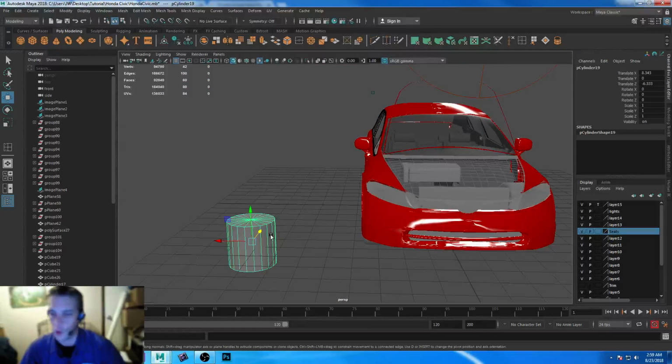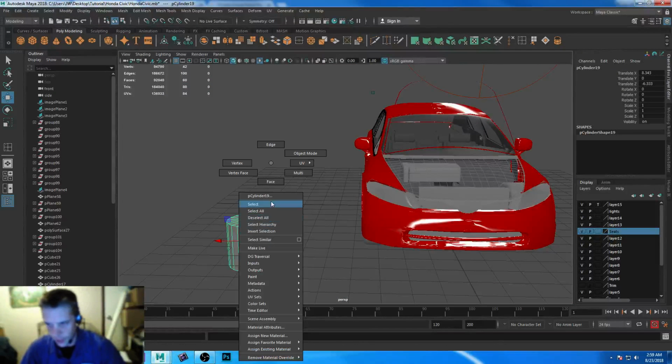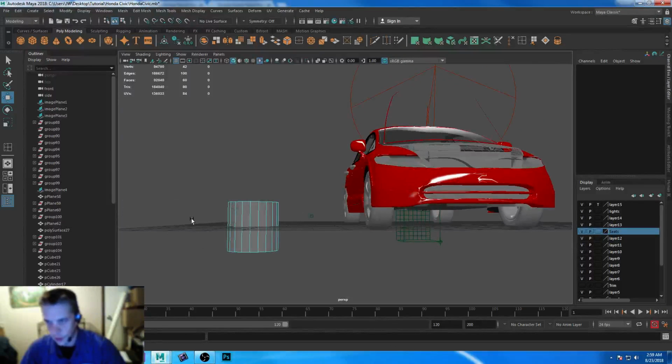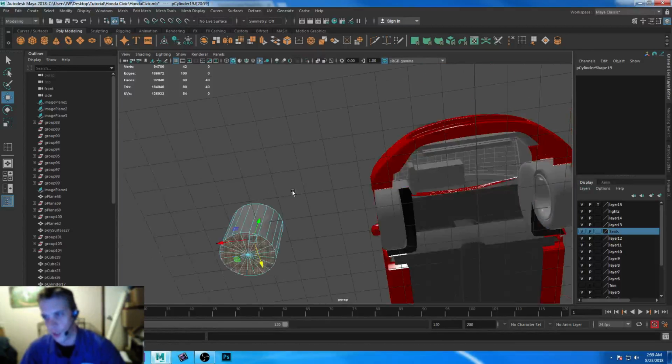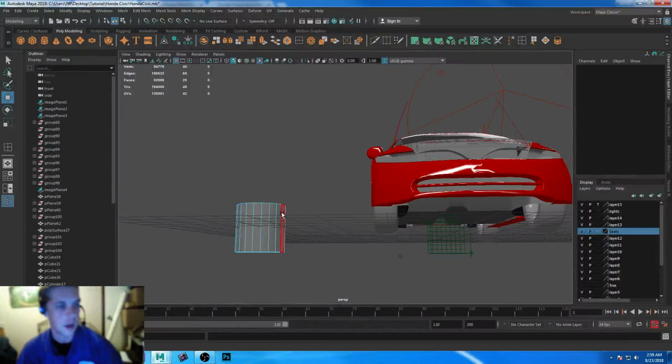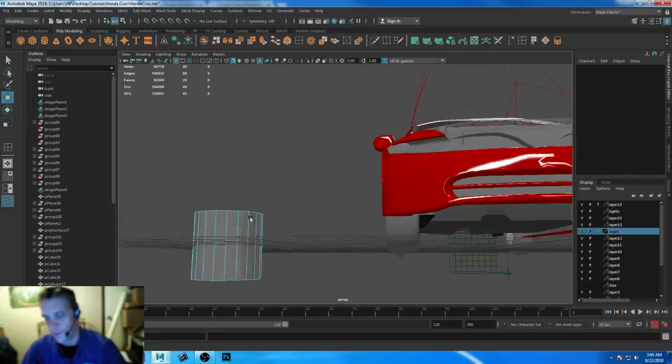Now with this, I'm going to do one thing. And that one thing is I'm going to go into face. I'm going to shift select all the sidewalls, and I'm going to hold down shift. I'm going to release after I select all the sidewalls. That's why at the top and bottom select. I'm just going to hit delete. We don't really need those because this is actually going to go into a cube, or I don't know if I'm going to do the cube or not. But the ends of this are going to be hidden, so I'm not too terribly worried about whether I'm going to have those faces there or not, because it's just extra resolution you don't really need.